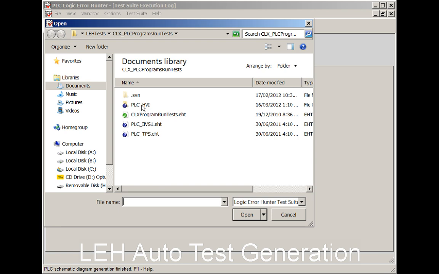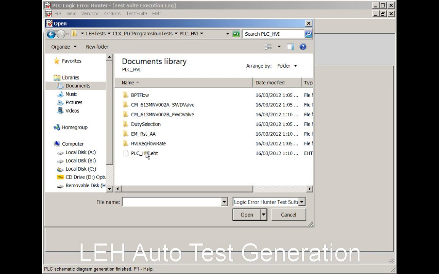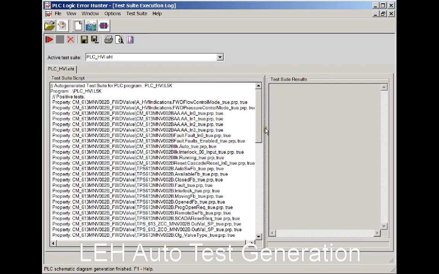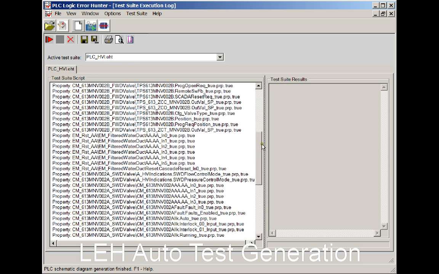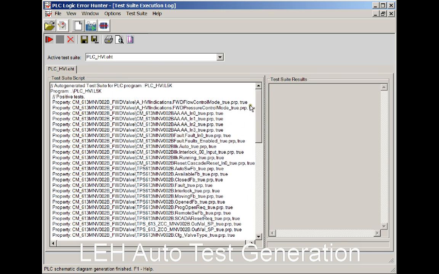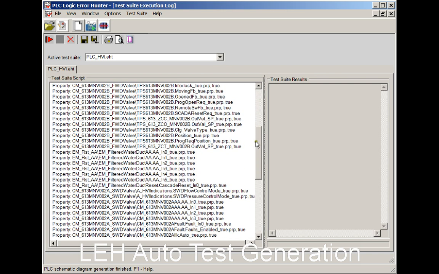The test suite sits in a directory in here, and it has the extension EHT. When you open it, you can see all the tests that have been generated for the modules that were selected. So that's all the tests here.